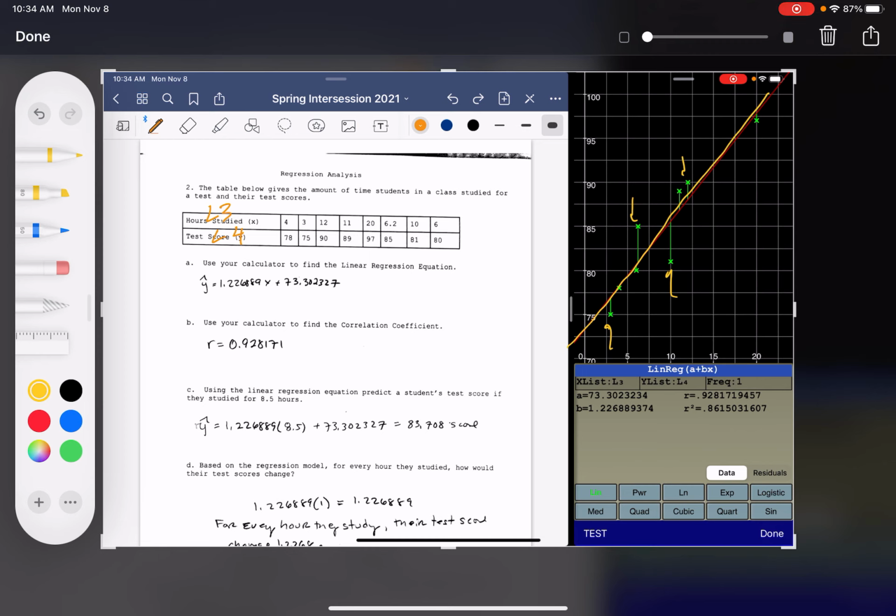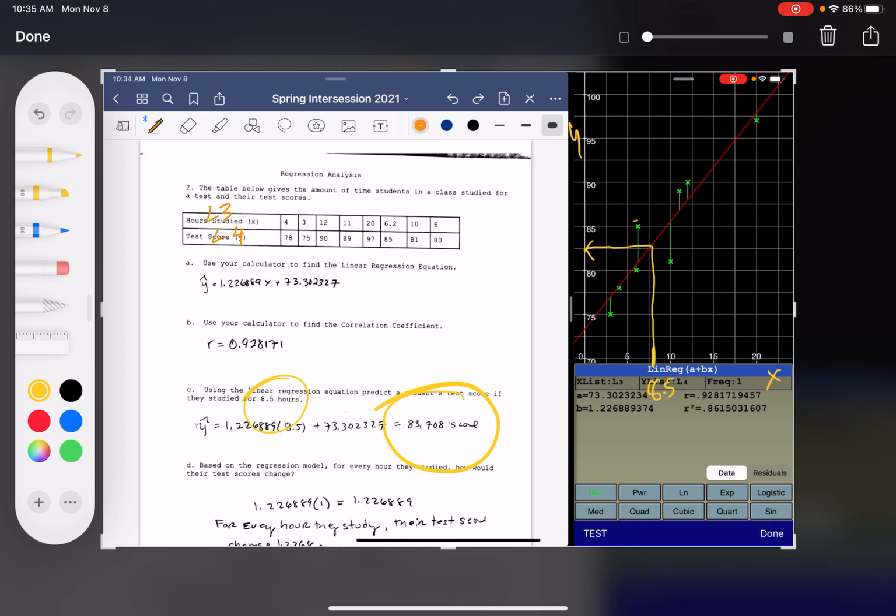So when it's asking you what happens when you have 8.5 hours? So 8.5 hours is, I'm going to estimate, it's like over here. Here's 8.5 because this is X. So what the problem is asking for is that you use the red line or use the formula to figure out what the answer is. And the answer is going to be somewhere in there, which is close to 83 because this is Y.